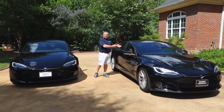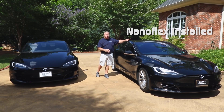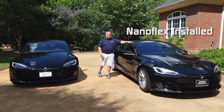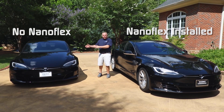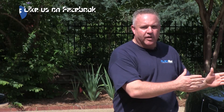This car was purchased less than six months ago. What I want to point out is that this car has every single window tinted — front windshield, side windows, and rear windows — with our NanoFlex: a 70% on the front windshield and 50% on the rest of the windows. This car has absolutely nothing on it; it's the way it came from the factory. On this 89-degree day, almost in the middle of the day, in the south — very hot, very sunny — we're going to show you what difference NanoFlex can make versus without NanoFlex.